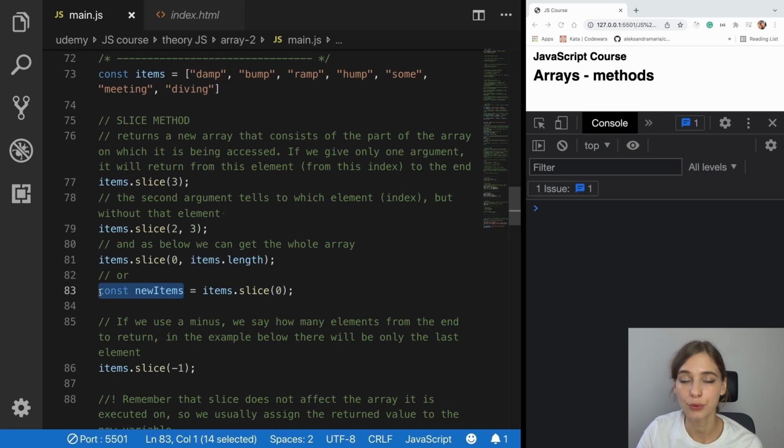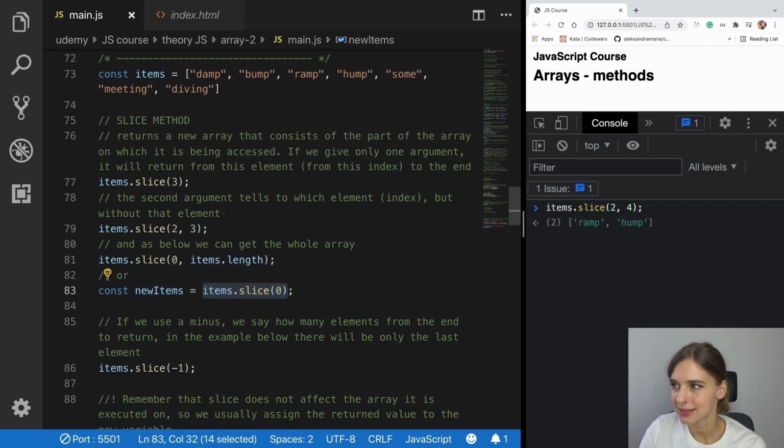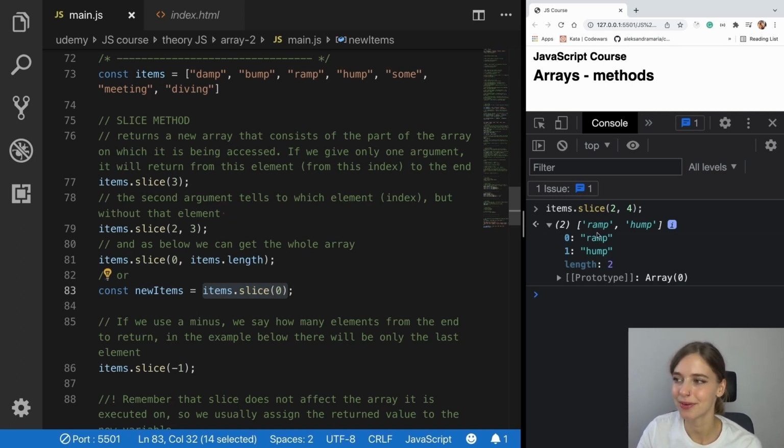We need to create a new variable and assign this new array to it, because otherwise it's like us doing nothing. Any slice is returning a new array, but it doesn't exist anymore. It existed just for this one fraction of a second, and we can only work on those elements if we make sure that they have been assigned as a value to a new variable, right?